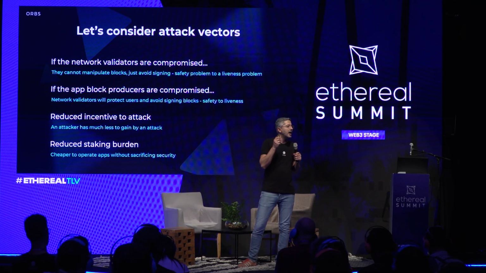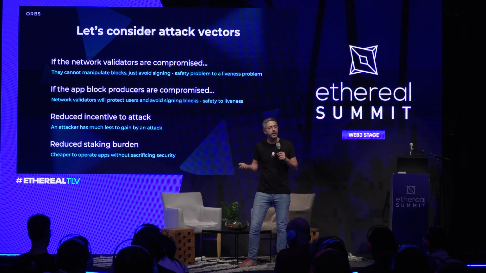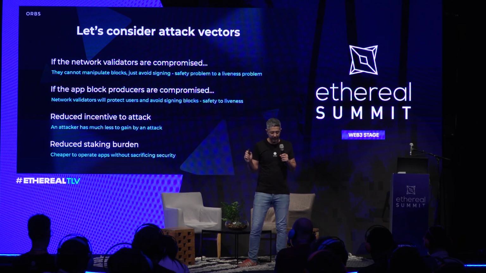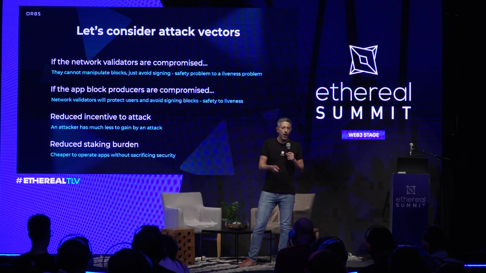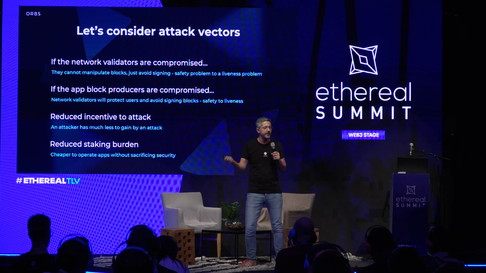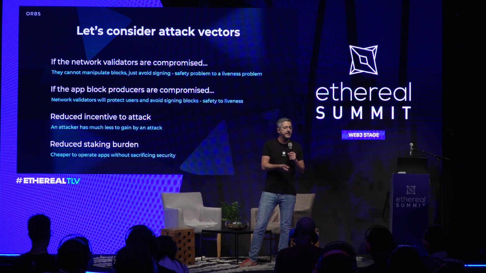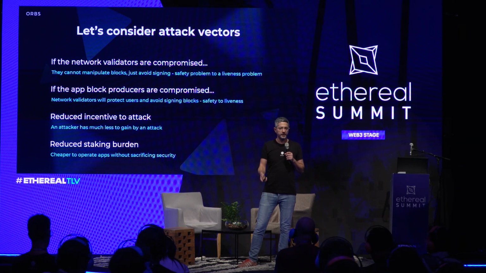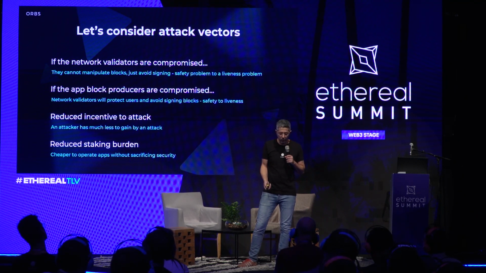Taking safety problems and turning them into liveness problems is great. Why? Because it reduces the incentive to attack. An attacker has much less to gain. They cannot steal anything. They can just deny service. And when you don't have much to gain, you won't attack. Now, we talked about quantification. We don't want to keep security in the philosophical realm, and this has serious implications about cost. Why? Because the staking burden under these architectures is much lower.